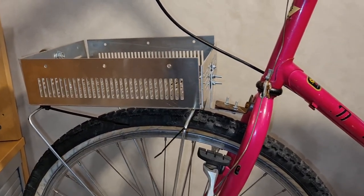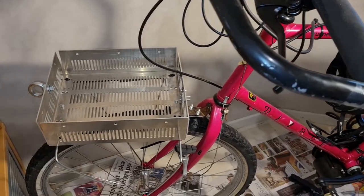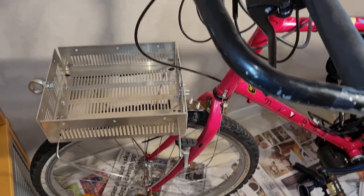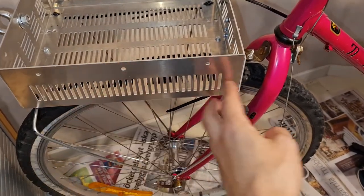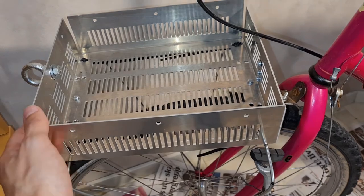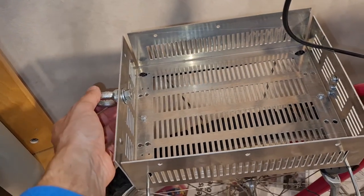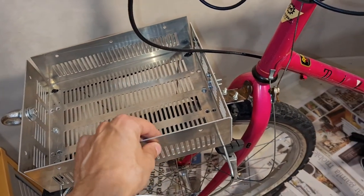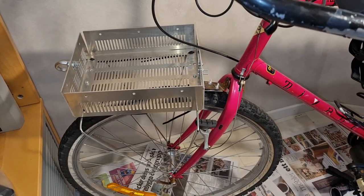And I can add an IKEA basket if I want later on, but I found this more sturdy, and I like the design with the airflow here. So it's aluminium. This is the only heavy thing, but it's pretty light. You can't do it much lighter, I believe.